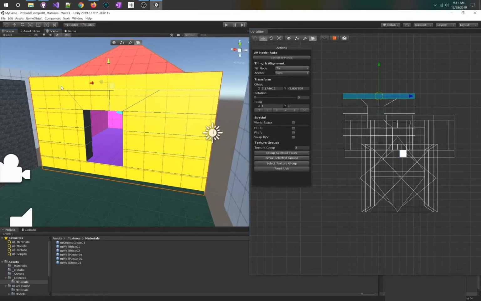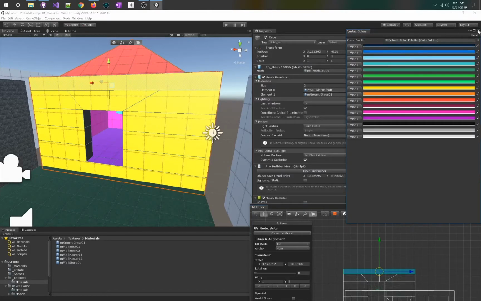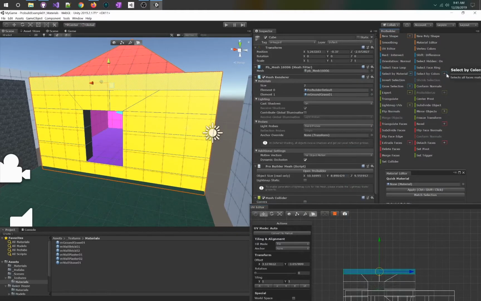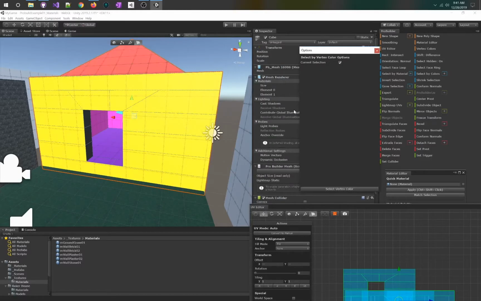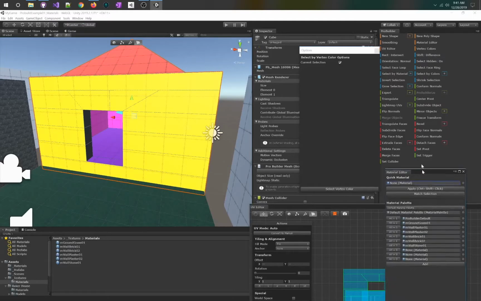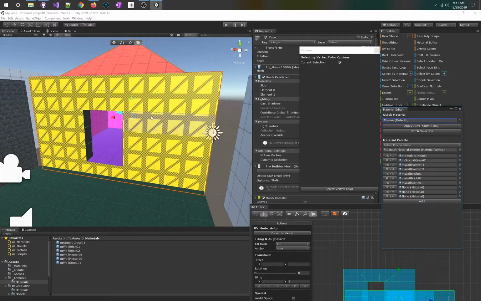I'm going to select vertex colors because I just want to apply everything. Select by colors, and then select vertex color by current selection. Now I've got all the yellow selected because I was diligent in coloring everything. And I'm just going to apply the M Plaster 2 material. So I'm going to do that by using Alt 4. And oh boy, look at that. It is plaster, but it's not exactly the way I want.